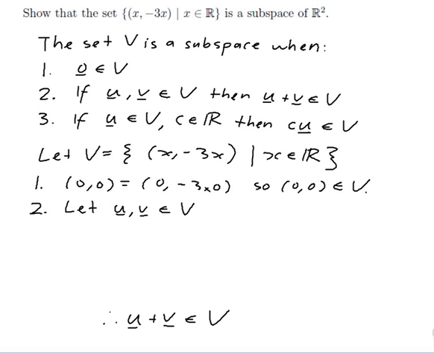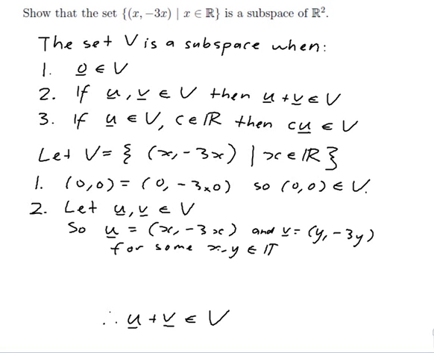Okay, well, how do I tell if u and v are in V? I tell if they're in V if I can write them as (x, -3x) for some x in ℝ. So why don't I actually do that? So u = (x, -3x) and v = (y, -3y) for some x and y in ℝ because that's what it means to be in V. And I need to know what u + v is so I might as well work it out. u + v = (x + y, -3x - 3y).